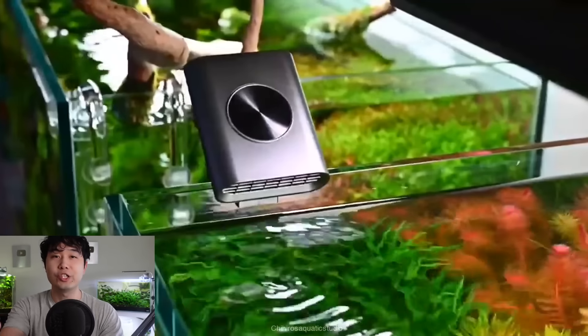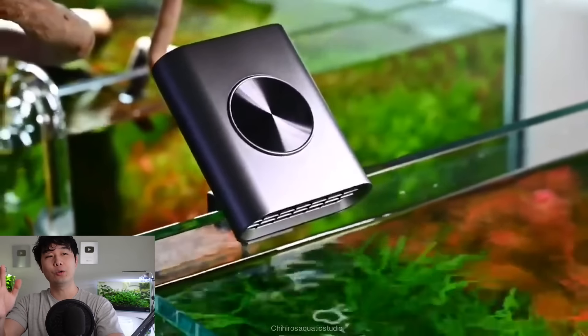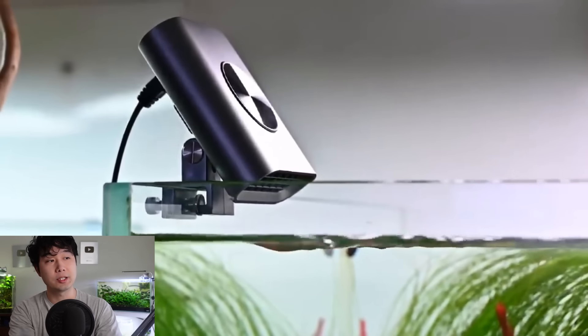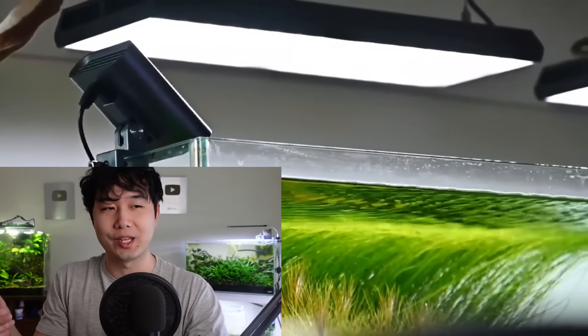Now this — what would you guess this would be? A microphone? Fish tanks mic'd up? Seems to be the new trend — what are your fish saying about you? This is actually a cooling fan. We've heard of heaters for the aquarium, and now there is the cooling fan. Look how beautiful this tank looks. A lot of plants do not do well under extreme heat, and this will be a godsend for axolotl tanks. The tank almost looks better with it — people will be like, 'Whoa, you're such a pro, I've never even seen that device before.'